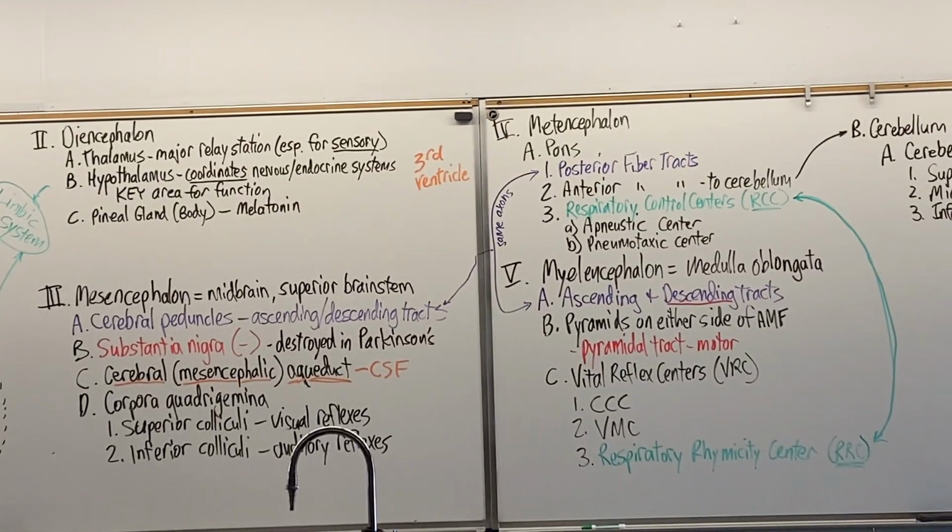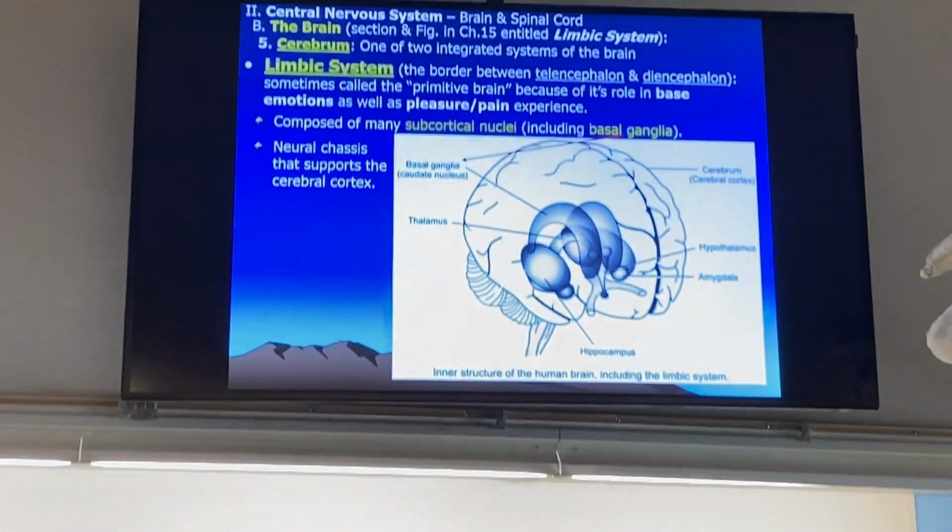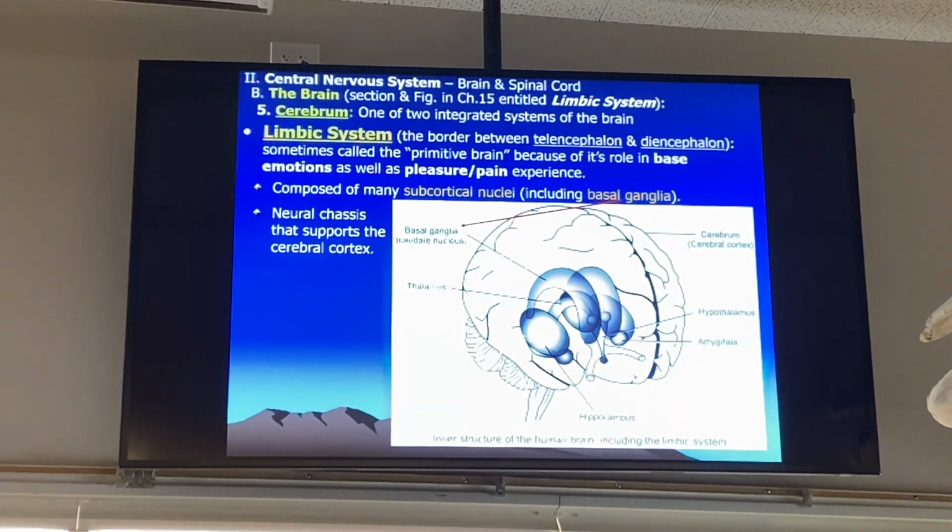The other one was mentioned last week, and that was the reticular formation. You guys remember that from last week? Again, the reticular formation is the gray matter itself, but it looks like it functions as a particular activating system. You gotta look at the PowerPoint. But it involves four of the five lobes in the reticular. So those are the two integrating systems. Reticular formation I covered last week and the limbic system.